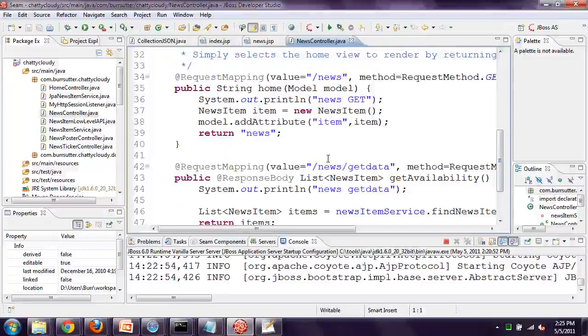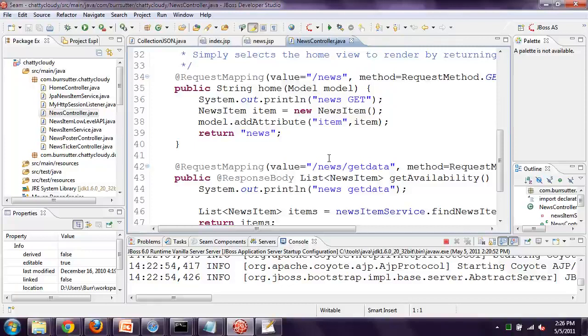So if you just look at these, they're regular everyday Spring controllers. There's nothing unique or funny about them. They're simple annotated methods. All right, and the fact that you actually have a JSON library built into the Spring MVC application called Jackson, all you got to do is drag and drop it into your project or use Maven to pull it in. You get the JSON serialization for free. Your server-side Java objects become JavaScript objects to your client. And the client and the server don't even have to think about it any longer.